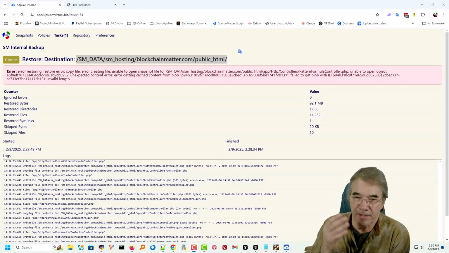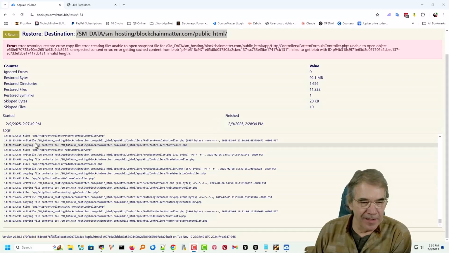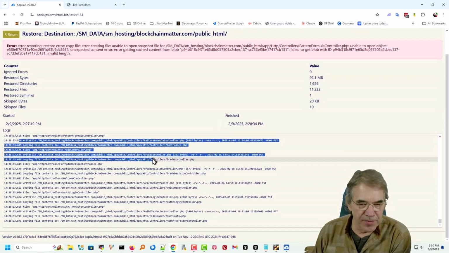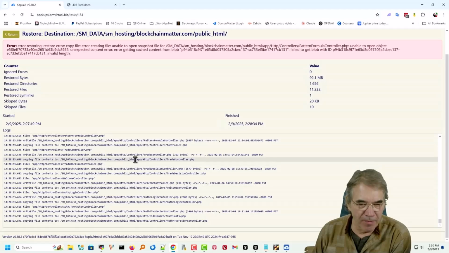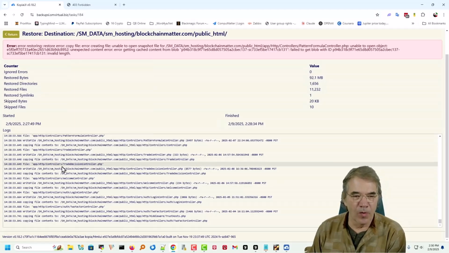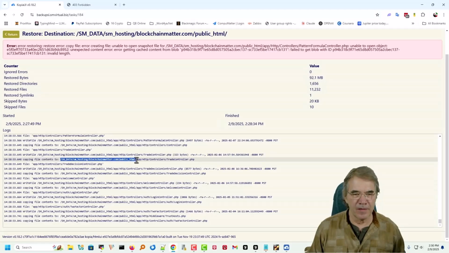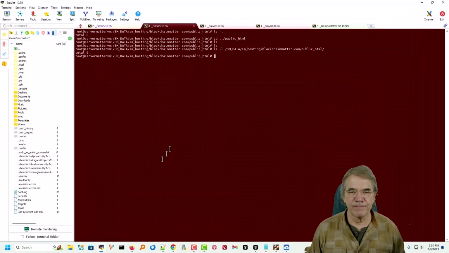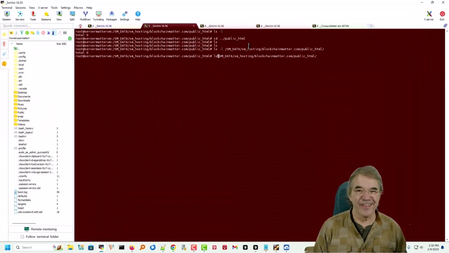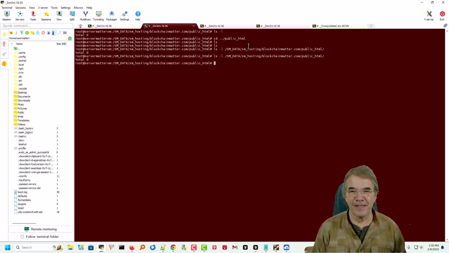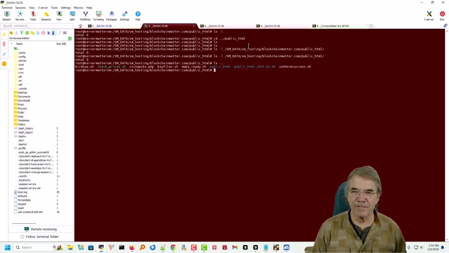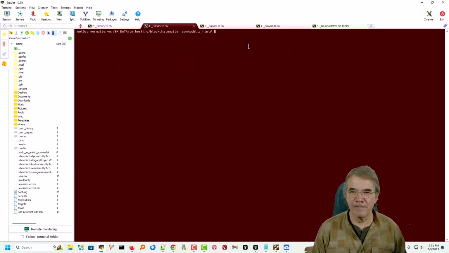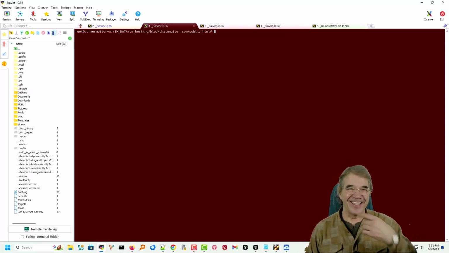Okay, so this is stranger yet. I mean, clearly it says it copied and wrote these files to this directory, public HTML. There it is right there. I know we're on the same server, the smvirtual.biz server, yet there's nothing there. Very strange. I'm going to do that again because I've done this before and that didn't happen.